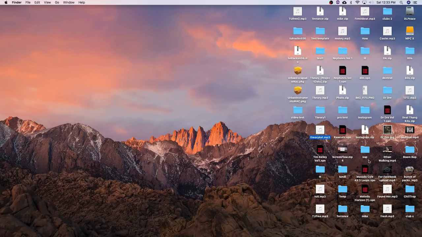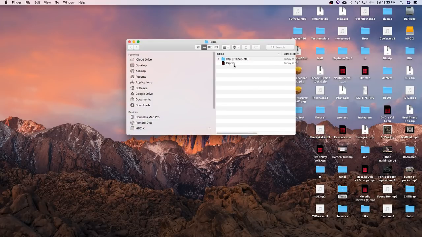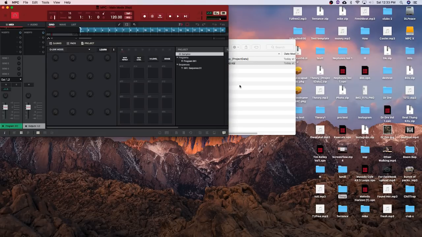Now you've gotta find the folder that you made, and the folder is called Temp, so it's right here. It made a folder and a project file, but you can either take this and move it to your desktop or wherever you want, and you can double click that, and it's gonna load up that template.